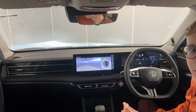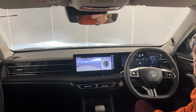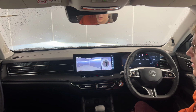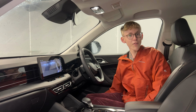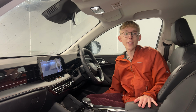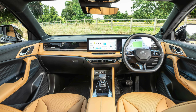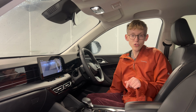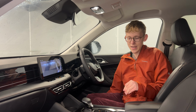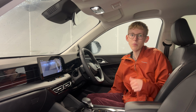Of course, £25,000 is a lot of money, but for a medium to large SUV, brand new in 2024, really great. A light headlining. If you would like to spice up the interior of the HS, you can opt for a tan leather interior, with a dark headlining, for a £500 option on Trophy. That is quite interesting. It reminds me a lot of what Nissan used to have in the X-Trail. They used to have a very similar tan interior, maybe a little bit dated, and the black is standard, so most people will go for that.